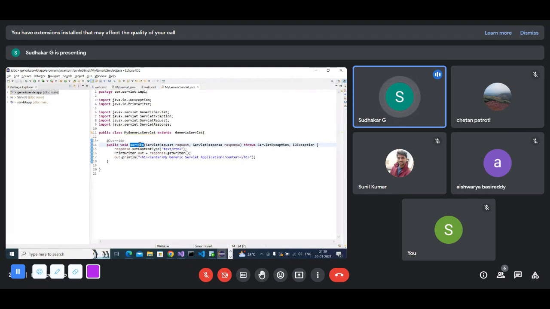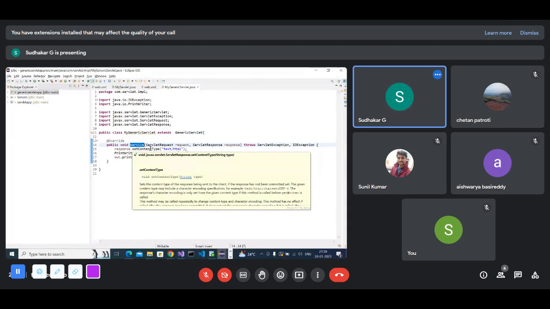These are HTTP protocol dependent. In case of generic servlet, the container will execute only the service method for any type of protocol request provided by the client, for example get or post. For each and every request, the service method will execute by default.